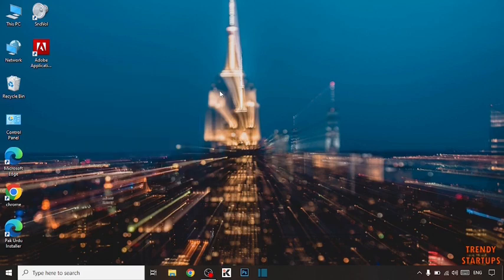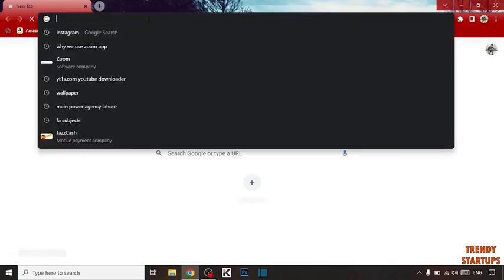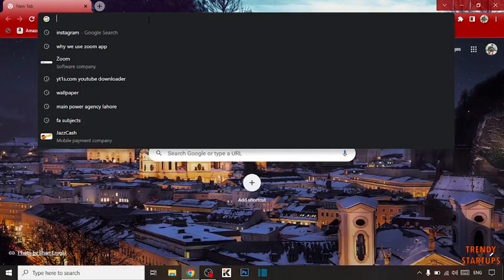So guys, to change the name in Zoom, you have to simply open your Chrome browser and simply type here Zoom.